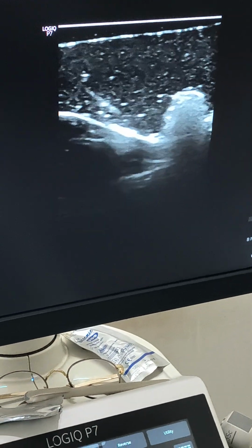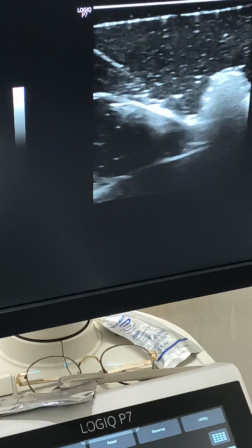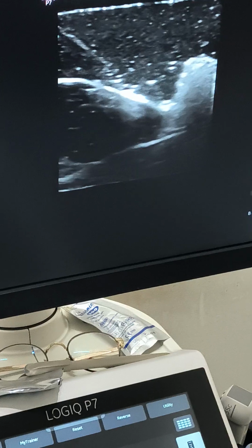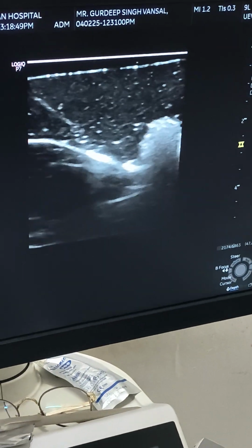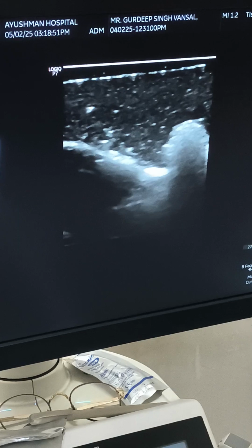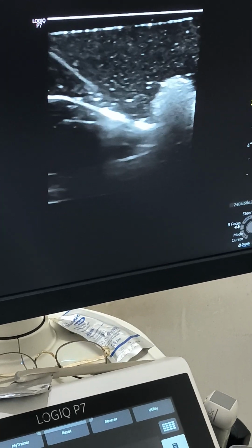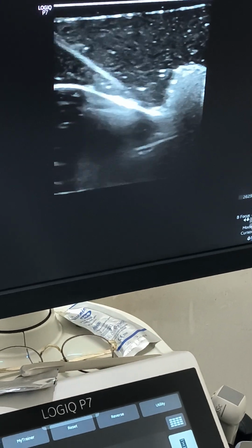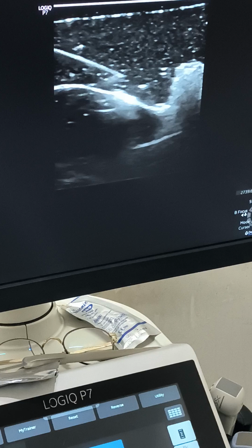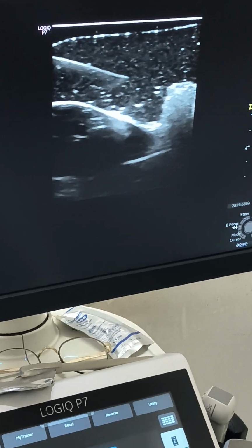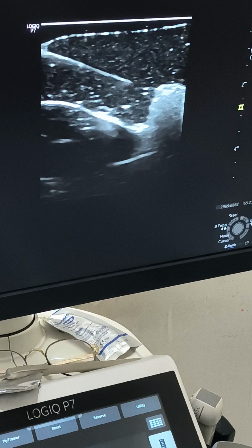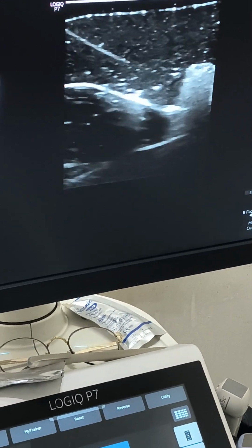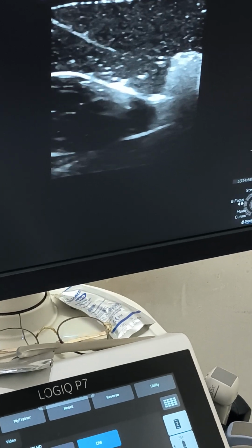So this is the purpose of this trainer for novices. They don't hesitate, and they get hands-on experience, because most of the time it is the sonoanatomy which is taught, but with our simulator you can do needling. You can see now if I retract, and if I have to go over the psoas tendon, then my angle becomes shallow, approximately 35 or 30 degrees. So this is the thing you can practice in our target trainer simulator.